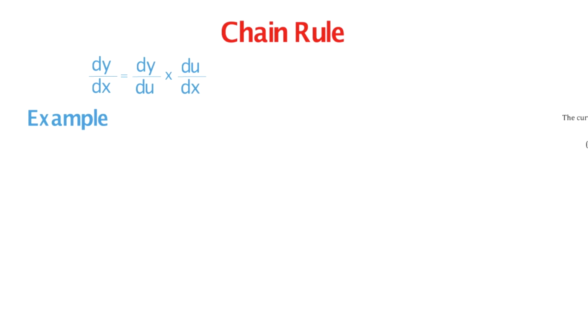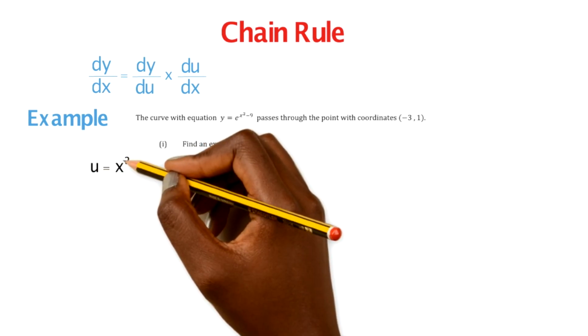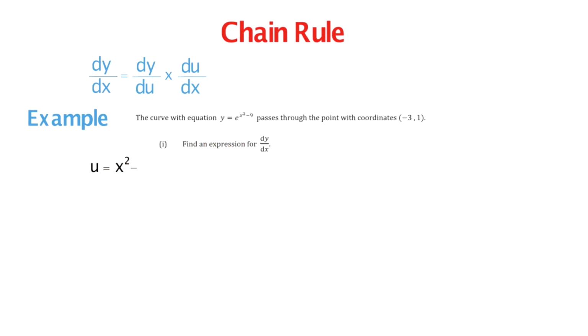So, an example past paper question using chain rule. We've got y is equal to e to the power of x squared minus 9. Chain rule is when you substitute something in the equation with u to make it easier to differentiate. So we can substitute our x squared minus 9 as u. This is going to change it to y is equal to e to the power of u, which is nicer to differentiate. We're going to work out the derivative of u, which will be 2x, and then we can work out the derivative of our dy by du, so that's where that's come from, and that's going to be equal to e to the power of u.